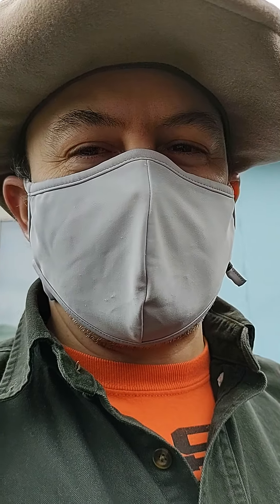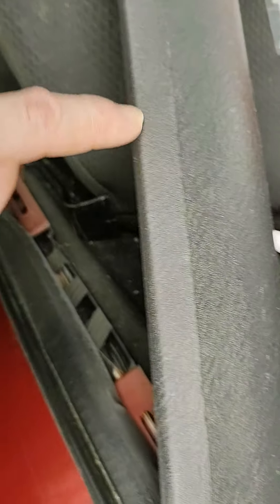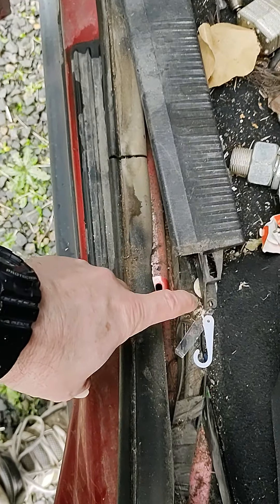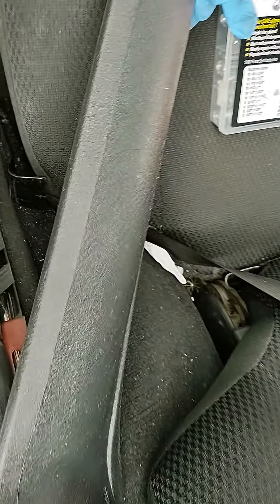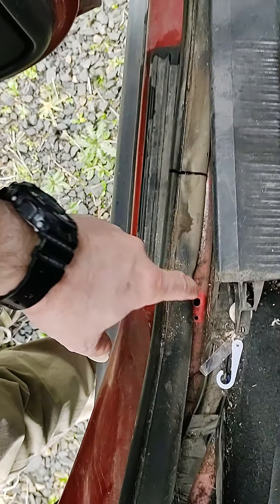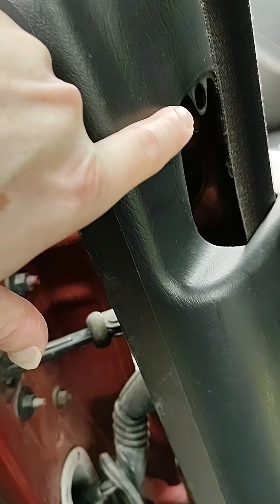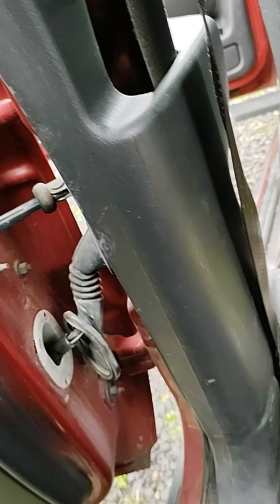So you got these three screws - you pull the stripping back that's covering this one down on the bottom. There's a little screw in here requiring a Phillips screwdriver because it's sitting down in there. You unscrew that one - this is the plastic that goes down around this door. You pull that off, which gives you access to the little screw down here. Then you unscrew that screw and pull it loose. There's a plastic cover right here you pry off, giving access to the same style cross-tip screwdriver.